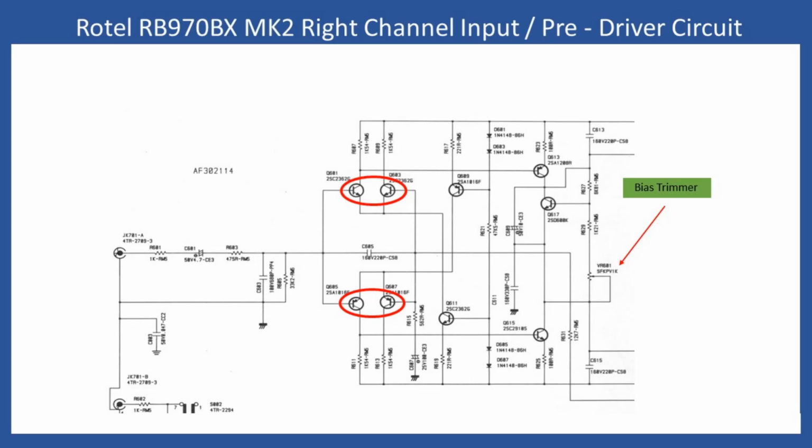Now, what can be misleading is sometimes, if you're not familiar with repairing amplifiers, you believe that it has something to do with the output stage, but it hasn't. What has happened here is that over time, components have started to drift. And the components that you need to look at, and the importance of having this part of the schematic shown, is you can see that the input signal arrives, and then we have what we call long tail pairs. So these are the two transistors towards the upper part and then the lower part. And what you can see there is that the emitters of the transistors are common together.